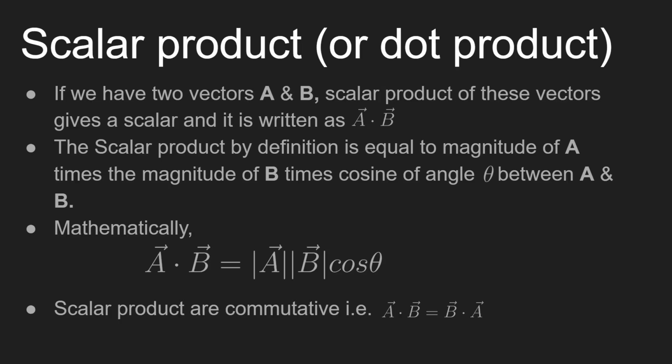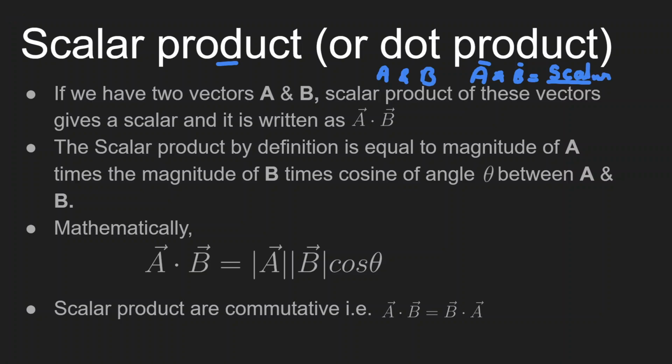So first, scalar product. Now this is a product. So the product of what? We have two vectors. We are discussing vectors. So I have vectors A and B, and there is some operation between them. Let's say this star is some operation between A and B. So the product of A and B will lead to an answer which is a scalar.